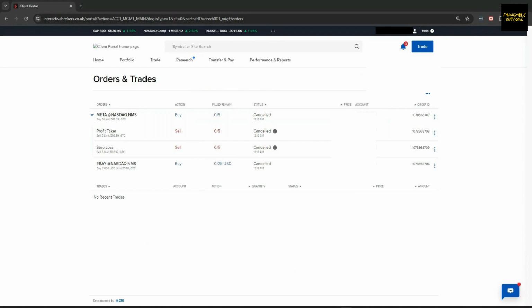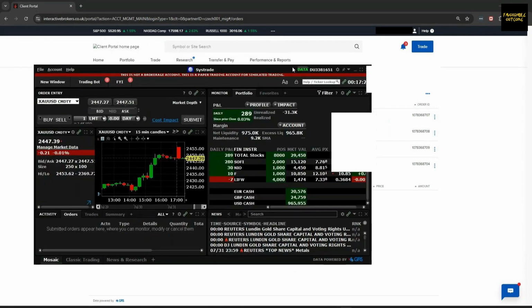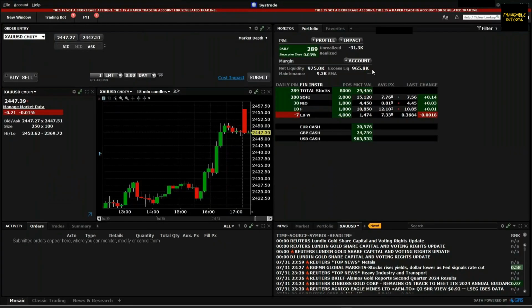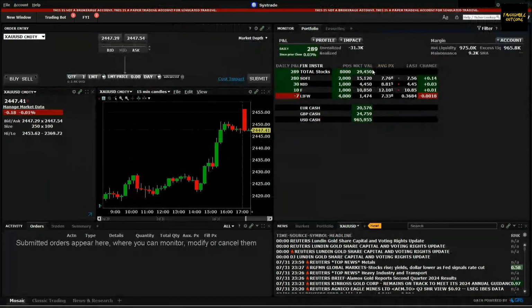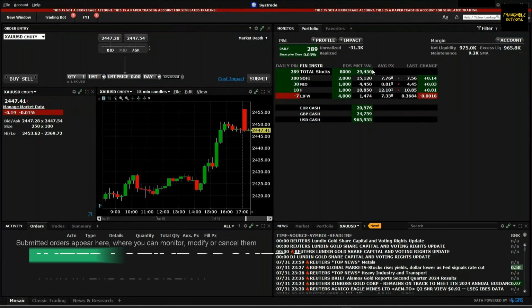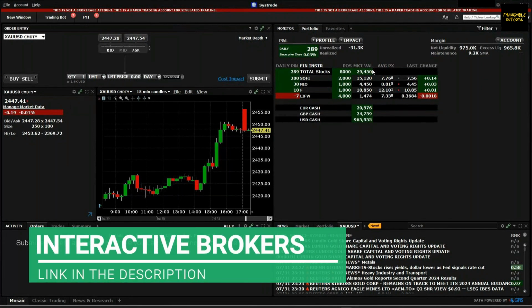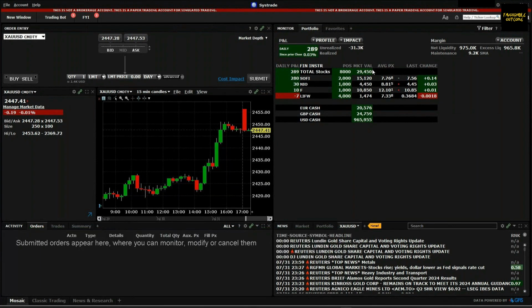Now the Trader Workstation, I think here it's a little bit more advanced, especially if you want to trade other instruments and not only a buy and hold strategy where we open some stock positions. I think Trader Workstation can bring you many more features, and you have some more settings that you will not find in the same way in the client portal, especially in the roll positions for options. But as I said, we just want to keep it easy and simple. We just want to show you how to place an order for a stock.